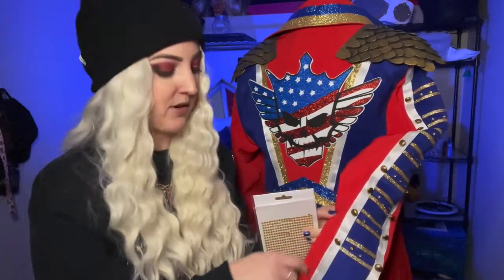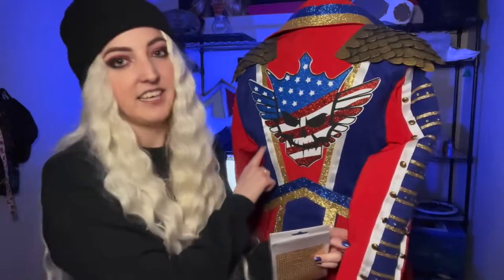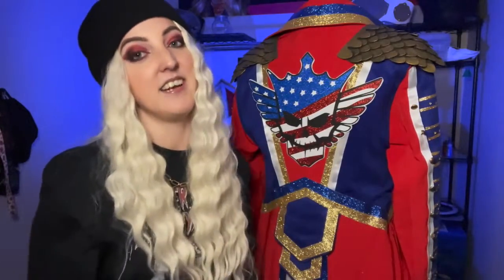My jacket is still missing some details — on the real one, the gold gems are on all the gold strips too, but with the type of gems I used they were never going to stick to that. I also know there's some extra white trim that goes on the sleeves next to the other white pieces. I bought puff paint thinking I could do that design, but after doing everything else I got really nervous about messing it up at the end, so I just skipped it. Honestly, it gets the full effect without it.